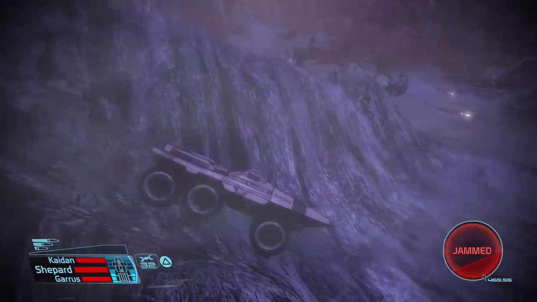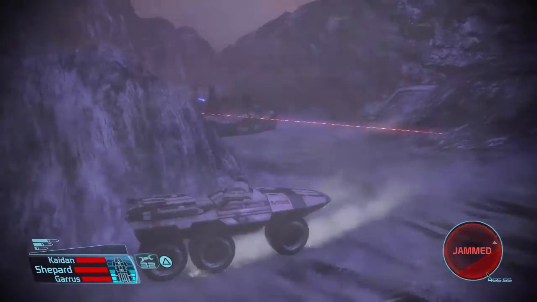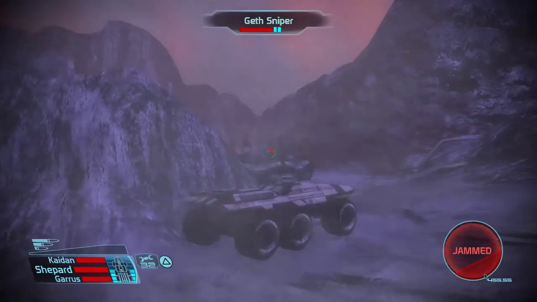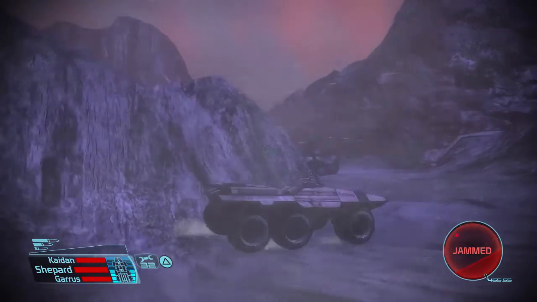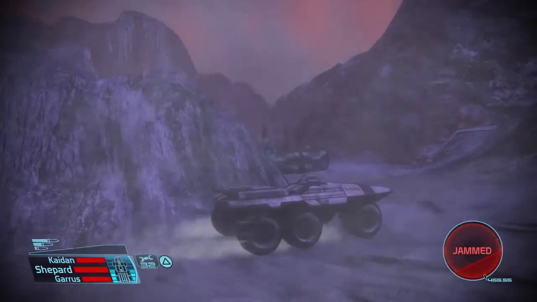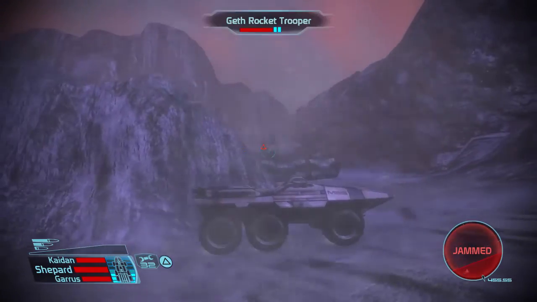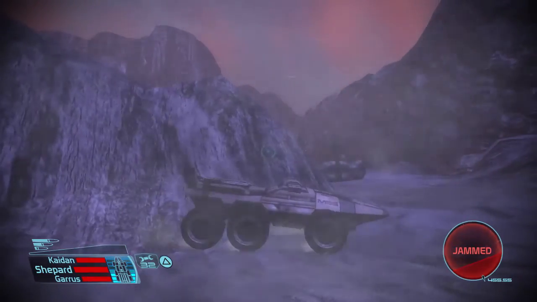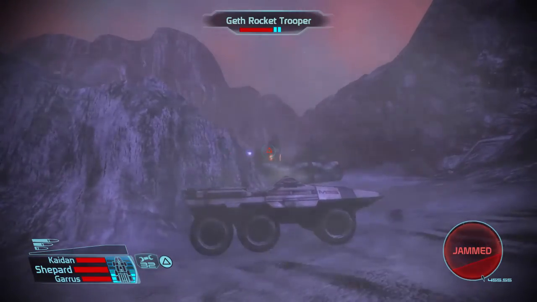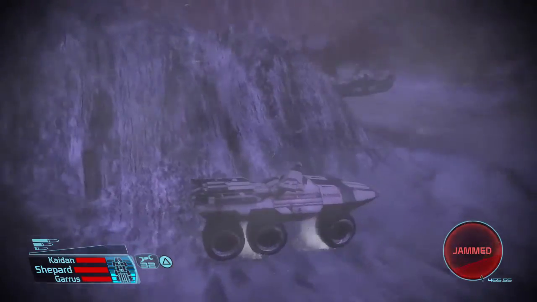So not hitting them. I'm gonna have to repair here pretty soon. And get there. Come on. Okay. Almost. So those towers, those are like sniper towers, and there's actually Geth standing in them with rocket launchers. I wonder if getting out and just walking up there wouldn't be a bad idea. Because we could take cover behind this wall. They don't seem to be going outside their wall.